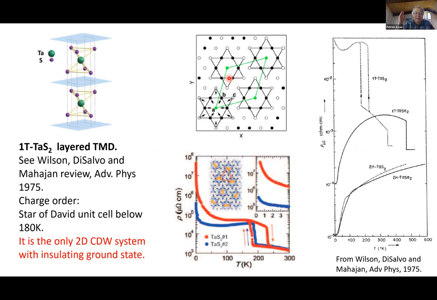Yeah. I'm sorry, may I interrupt you? Yes, please. So there has been this talk about doubling of unit cells in the tantalum disulfide, where you would get even numbers of electrons per unit cell, and in that case, a band insulator. So I'll get to that. You mean interlayer doubling between layers? Yes. So that's an option, yeah. But if you stick to one layer, then this is the only option.